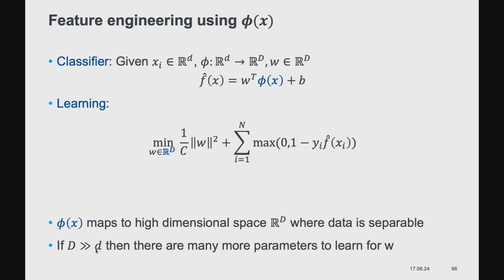If you remember with linear regression, we said, we can maybe take all the squares, but also all the linear interactions between attributes. Let's assume you have 100 attributes. And instead of a linear problem, you want to have a quadratic representation. That means not only would you have x1 squared, x2 squared, x100 squared, but you would also need to include the linear interactions, x1 times x2, x1 times x100. So out of 100 attributes, you make more than 10,000 attributes. So this D would be much, much larger than this lowercase d.